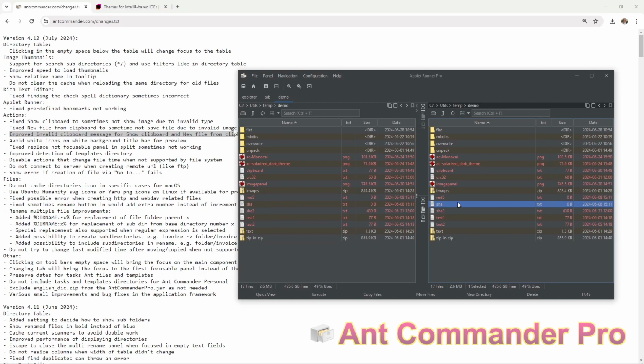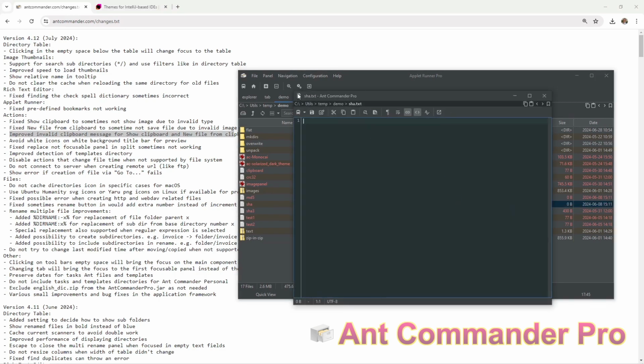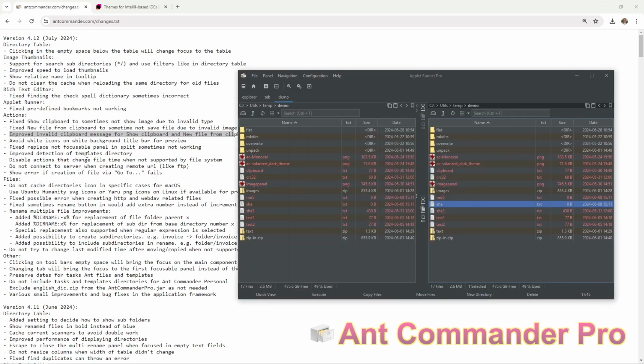Also something that I've done is sometimes here you had a white title bar, and then you would have a white icon, so you would miss seeing the icon because it was just white on white. So now this is more light gray if it's in that dark theme, so it can still be visible. So we now avoid white icons on white background.